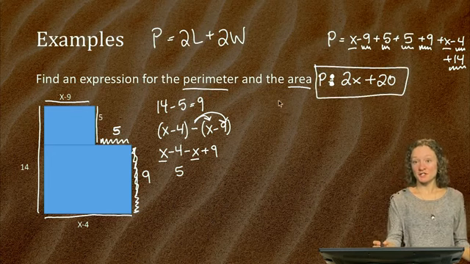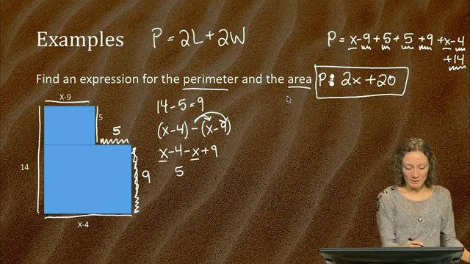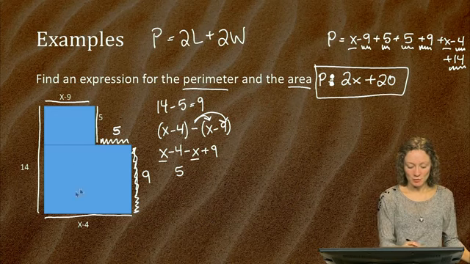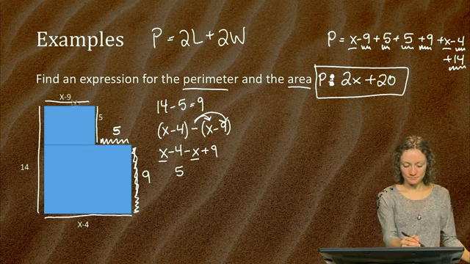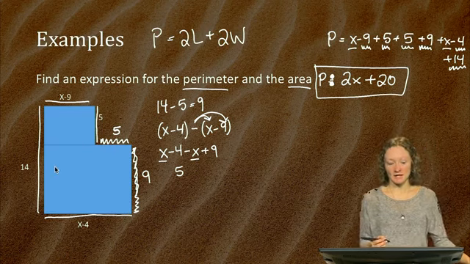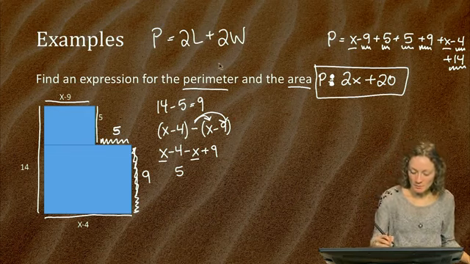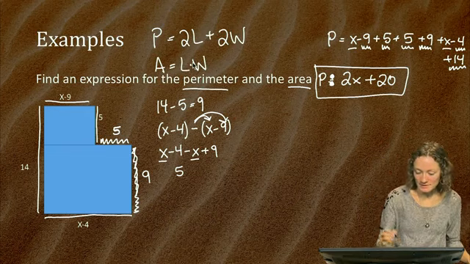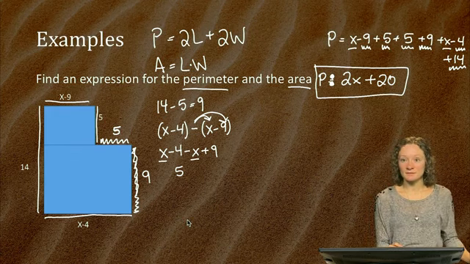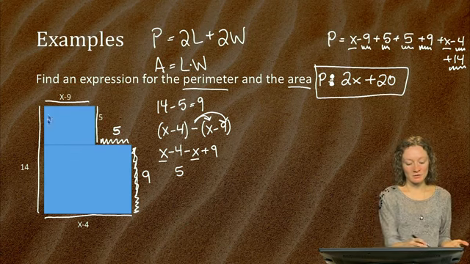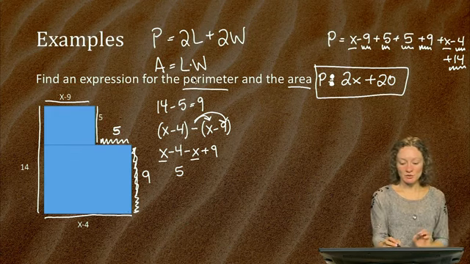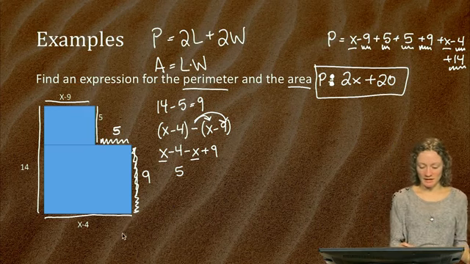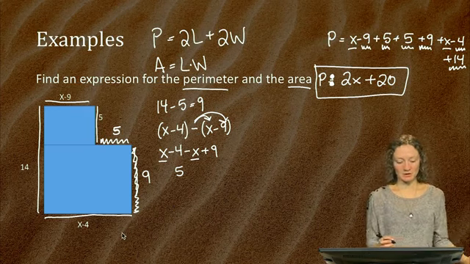The other part of the question is to find the area. Area represents the shaded in portion of the figure. Perimeter is around the outside. And there's a few different ways we could find the area of this figure. Remember that the area formula in general for a rectangle is length times width. But again, we don't have a perfect rectangle, so we can't use this quite as clearly as we did in the last one. There's a few ways we could look at this.